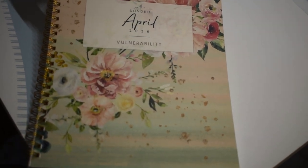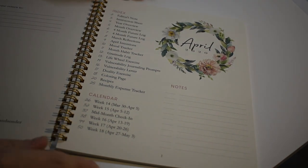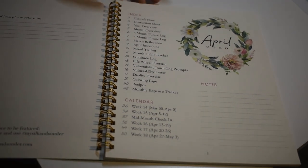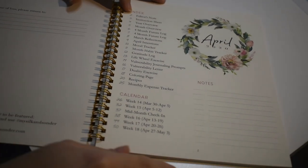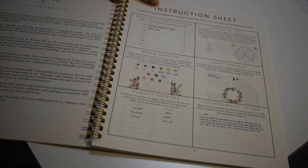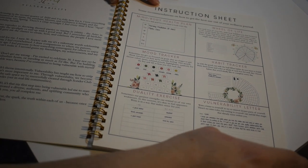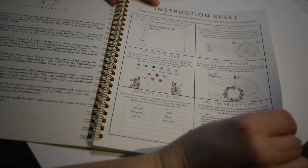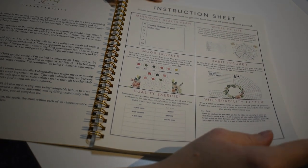So this is the April one. These beautiful blossoms on it. And you have an area here to put your info in on it. And it tells all these different features they have inside. Here's some instructions. It's pretty much recommendations on how to get the best out of your wellness journal. And this is something that's for yourself to make sure you are taking care of yourself.